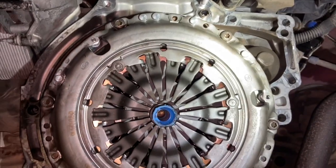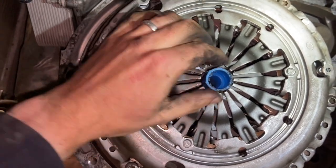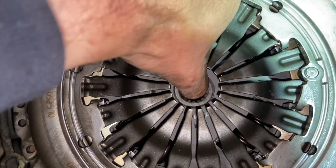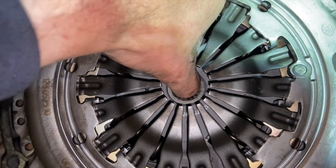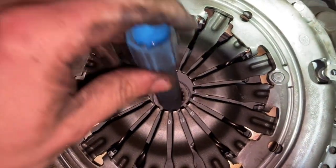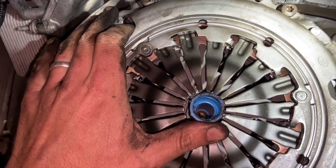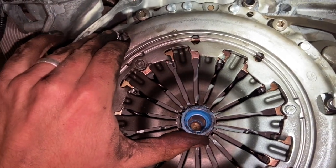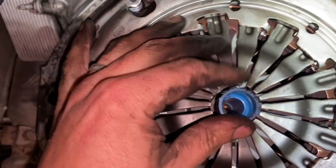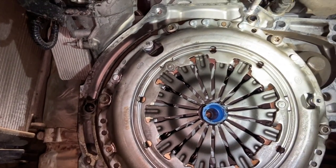Just wound the bolts in really lightly just to hold it. Now this is part of a clutch centering tool there, but you can do it without. Basically all you need to do is make sure that the inside is held dead central. So get yourself in position where you're eyeing it up dead straight, and hold it in the central position while nipping all the bolts up. It allows, when you put the gearbox in, for it to line up straight and go straight in. If you've got it slightly off, it'll be really tight, and you won't really get it in. This isn't the proper tool for that, but it does help when you've got it in. You can pull that and hold it central. So I'll hold that in there and then nip all them bolts up.